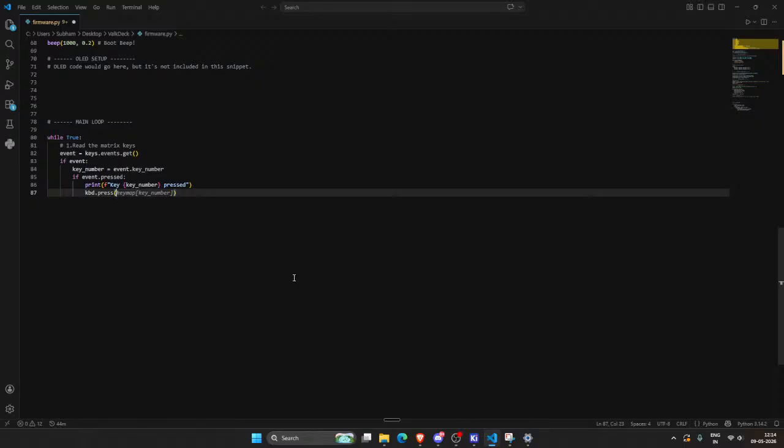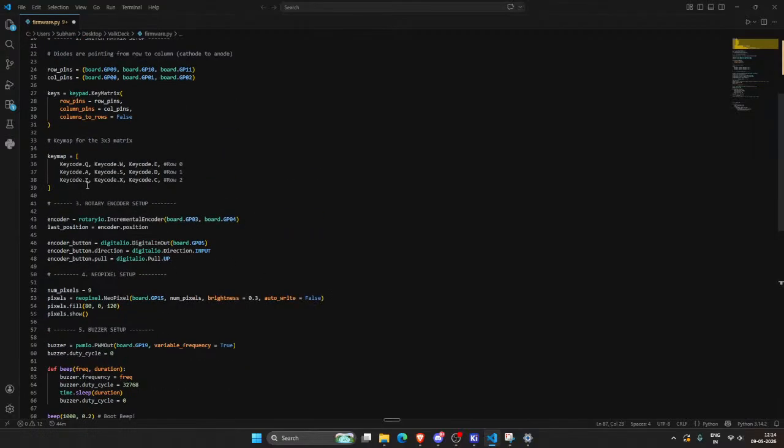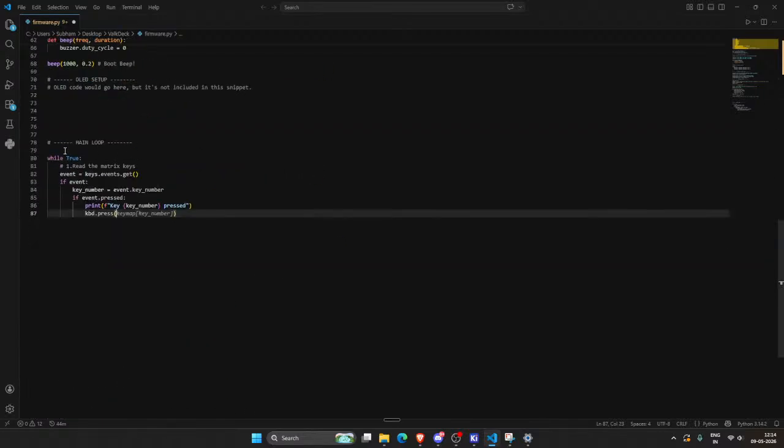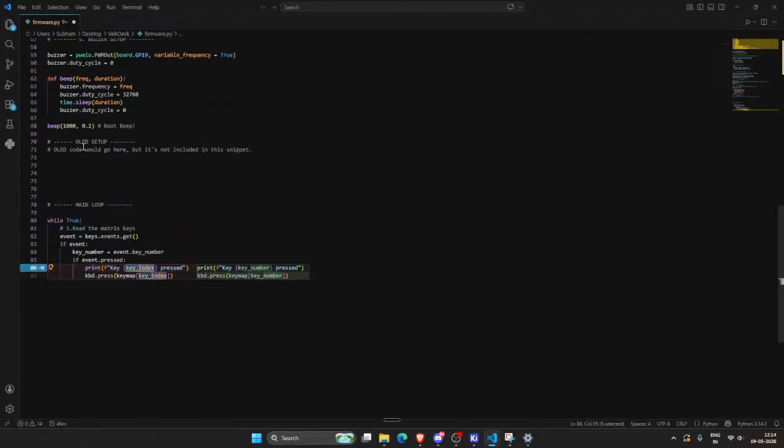Key map, and then we go to key index, I think. Yep, we'll add it to a new key index or something. Key map, and then we will assign it to key index. That's key number anyway.